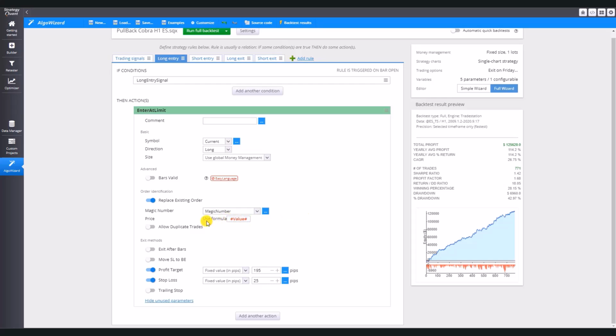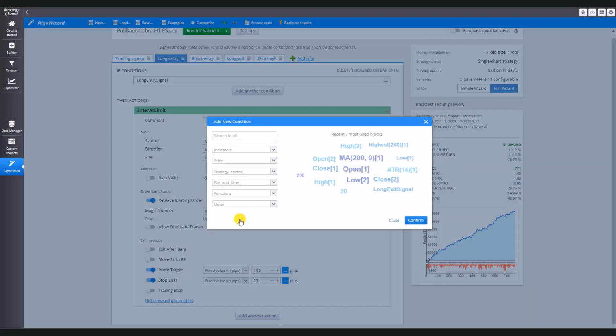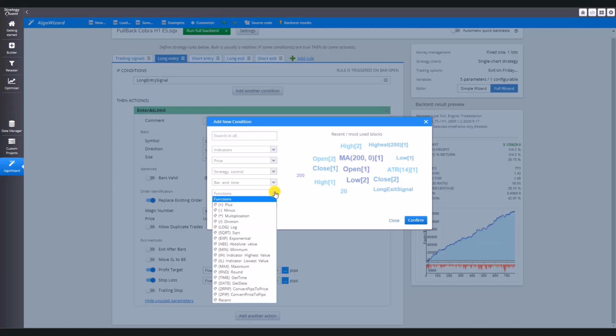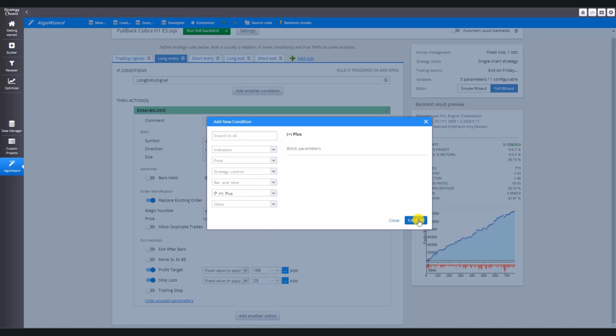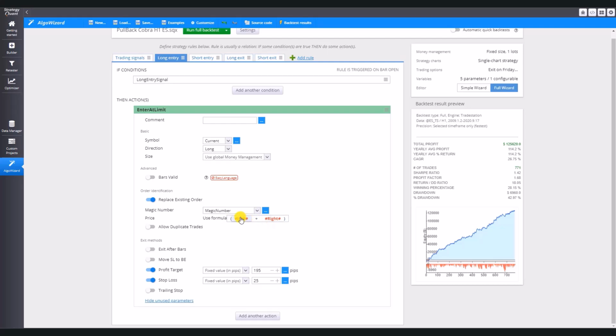When we define a more complicated price level like A plus B, before we even calculate value A or B, we have to define the plus sign. Click on value, and in functions, choose plus. And now you can see we have two sides, left and right.